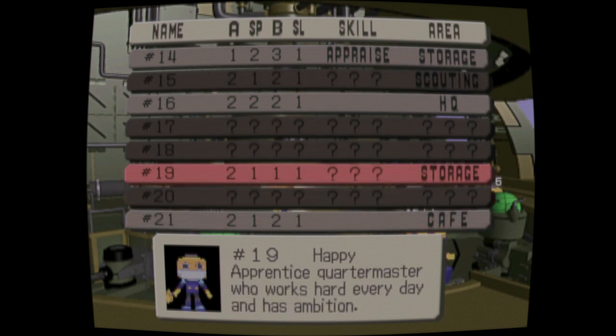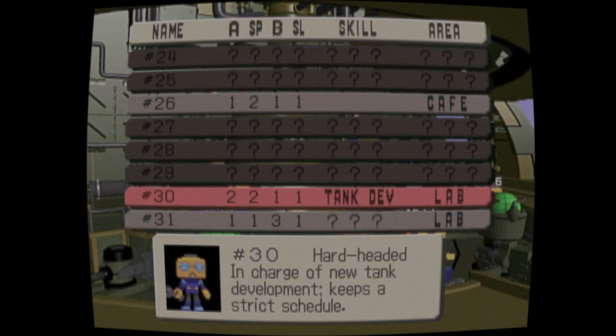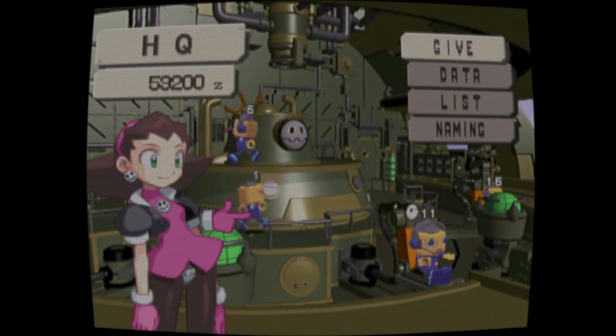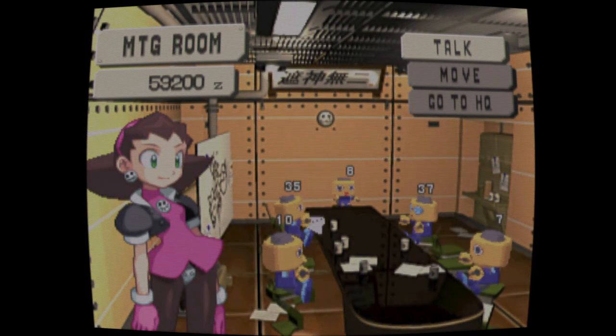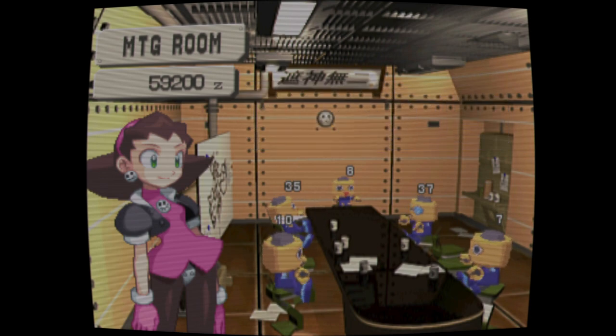Let's see here. Popular. Number 35 in the meeting room. So let's go there. Move to the meeting room. And we're gonna talk to number 35. I'd rather be drawing pictures. I really wish I could draw some pictures. I think he'd like a comic book, right?